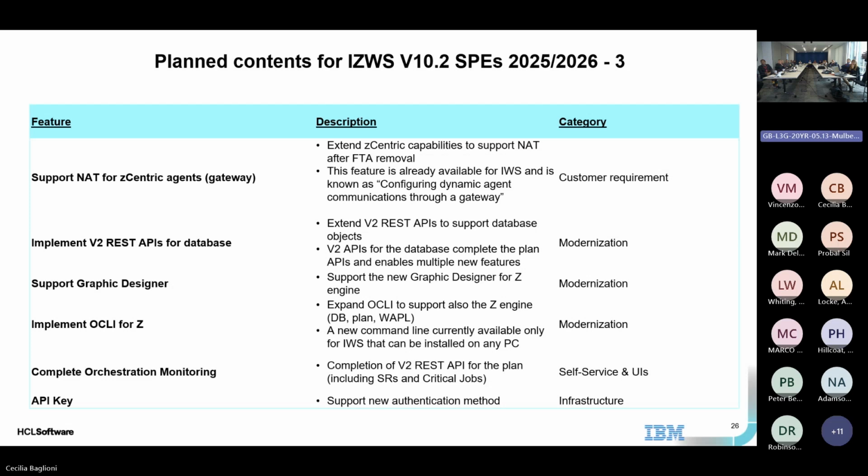So this federated mirroring is for now a kind of infrastructure enhancement, but it's to enable much more features in the future. We've been waiting to modernize the mirroring also on the distributed side, but we started to implement it since it was not available at all on the Z side, and then the distributed will align with that. But let me go back to the list of features we plan to implement.